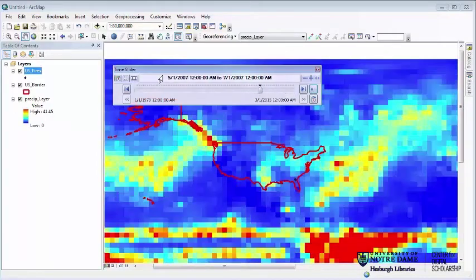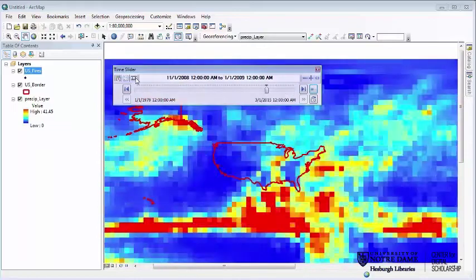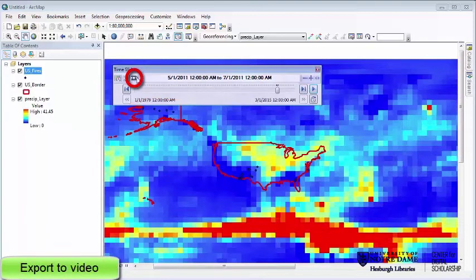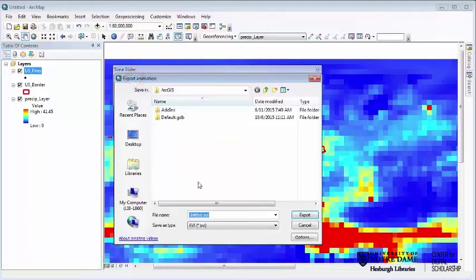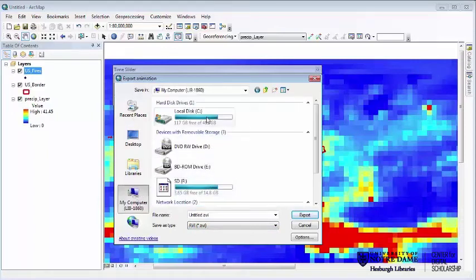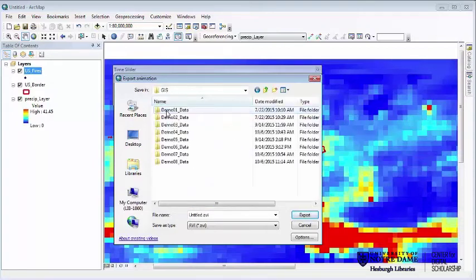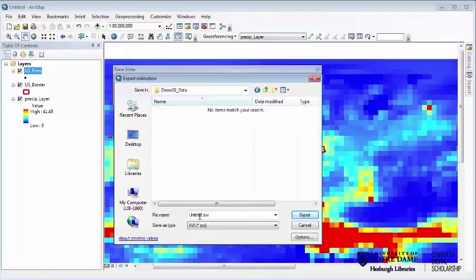Now the very, very last thing I want to do here is show you how to render a video. And that's using this third button here. So I'm just going to stop this. And when I do this, it's going to first ask me what I want to export it as. Unfortunately, the only thing you can do is export it as an AVI, unless you wanted to do sequential images and build your own video out of them. I'm just going to send mine to the same folder that I have been working in, which for me is my N drive in my GIS folder, Demo 8. And I'm just going to call it Fire Climate.